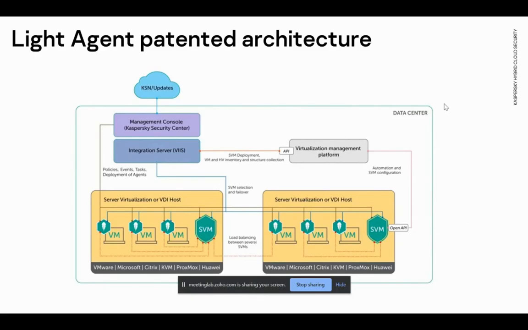And we have a VM running on the host machines, or hypervisors, called SVM, that is security virtual machine. Basically this is the technology which offloads all of the processing, all of the resource intensive tasks from the endpoints or from the VMs. So that is why the VMs utilize very few resources on their own, because all of the resource intensive tasks are offloaded to the SVM, and SVM also maintains a stored cache.